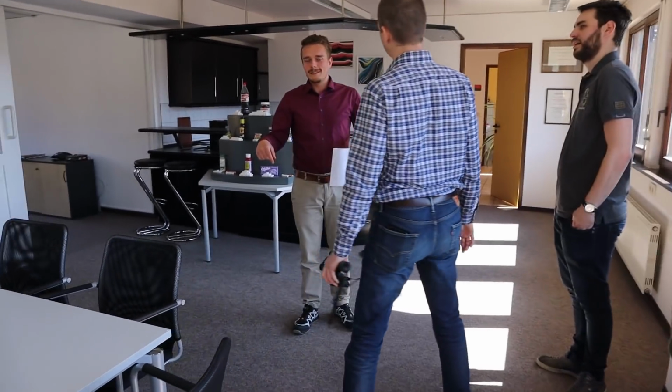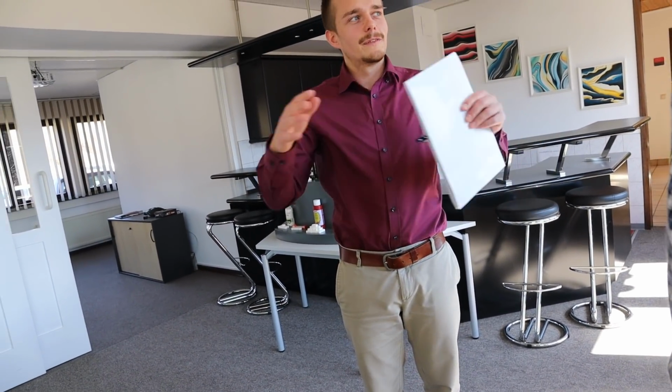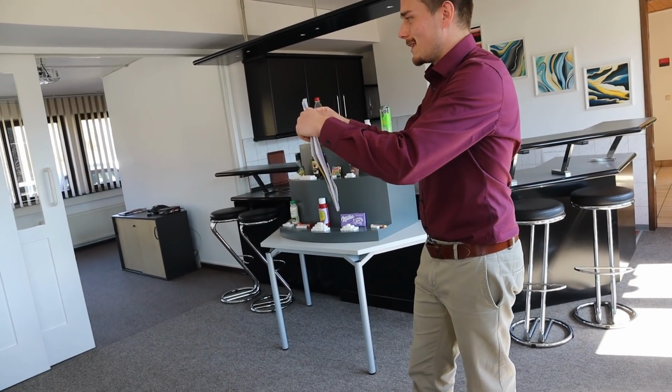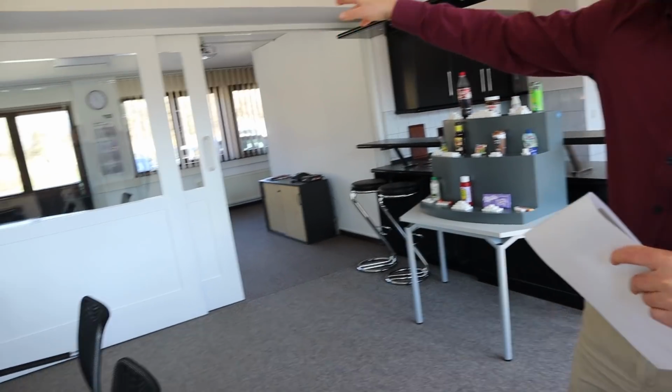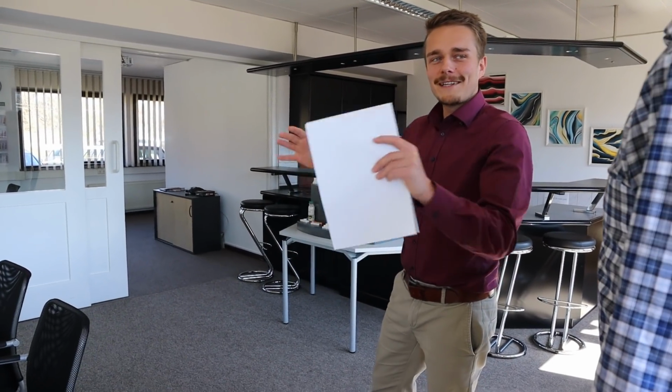This building used to be the location for both business units of Kern, so the machine sales and the subcontracting. This room was used for the last check of the machines, and they were put through this door. Oh my gosh. So this door was the limit for the machine size itself. Yeah, and that's why the Kern Evo was the maximum size, and then we decided to move to another plant.